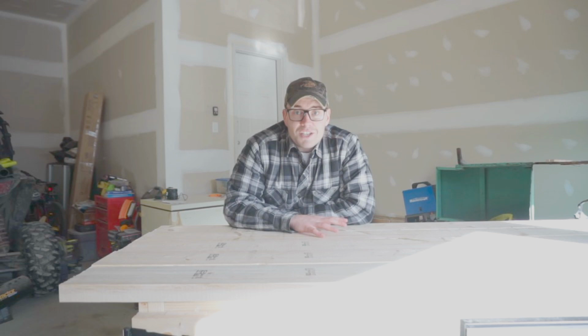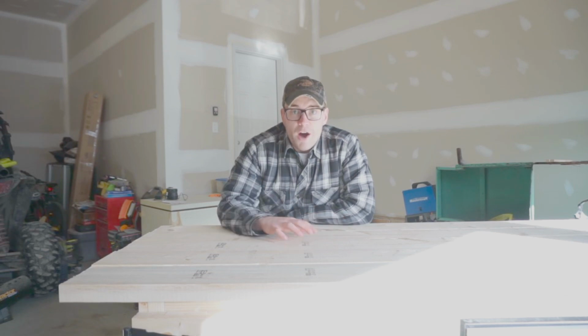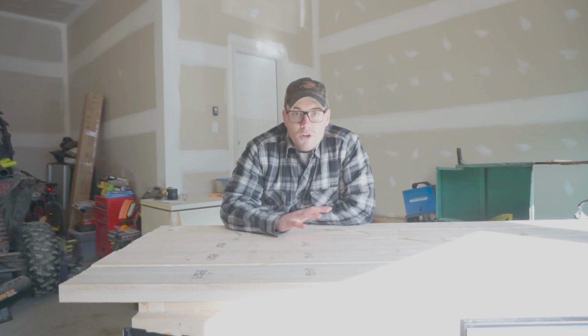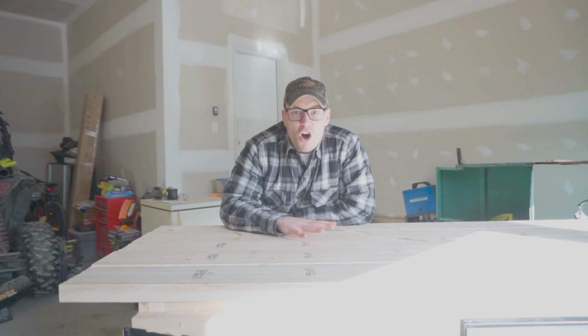So to get a nice authentic look on this piece, you have to think a little bit about how your piece of furniture is going to be used and the damage that it could face over the years to come. Since this is going to be a home bar, we're considering the use and abuse that a regular bar would face in everyday life. So I'm picturing for this tabletop the kind of tabletop you could see in an old dive bar. It's been around for decades. It's still the hardwood original top on the bar.